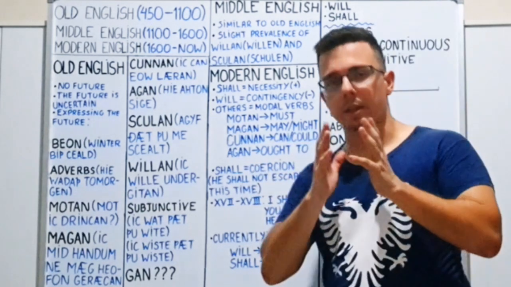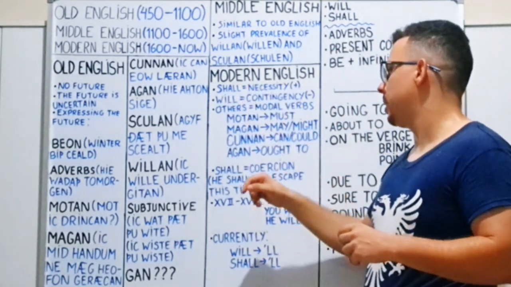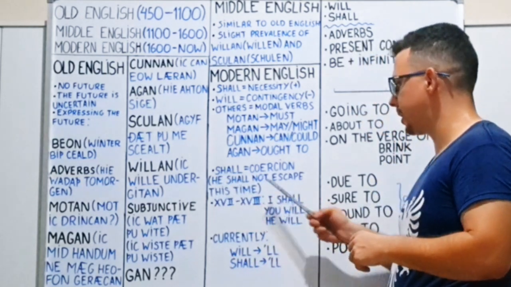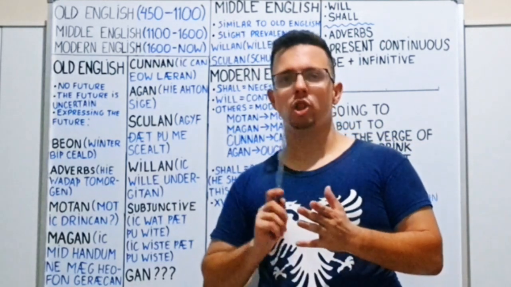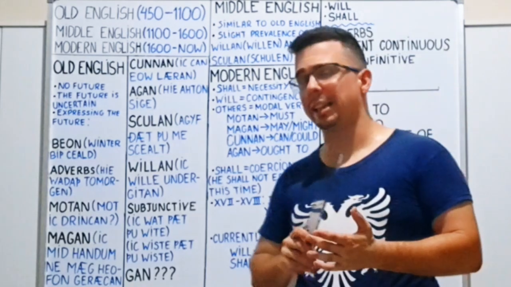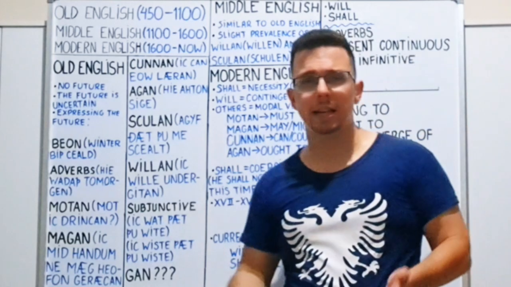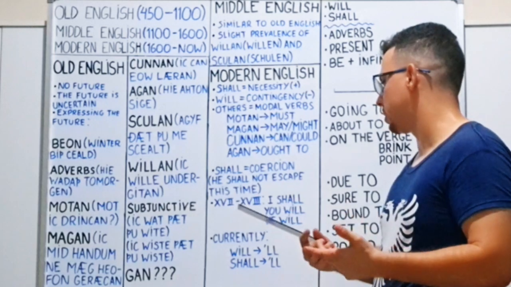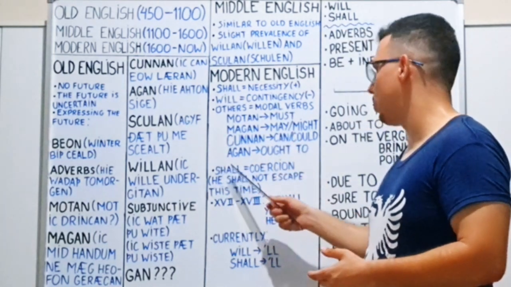So think of this. A very easy way to understand this situation is that shall meant necessity, but then you have a sentence like this one right here. He shall not escape this time. If you think about it, one should not use shall here, because escaping or not escaping is not necessary. It has nothing to do with necessity. Maybe, I don't know, maybe that's a thief. Maybe the thief will escape. Maybe the thief won't escape. I don't know, that's contingent. But I'm using shall, which is for necessity.